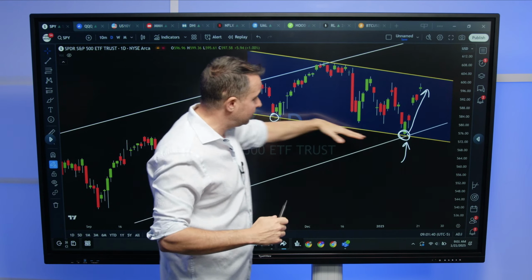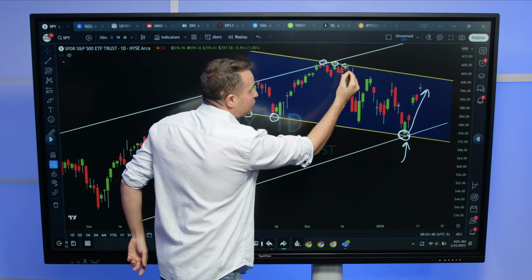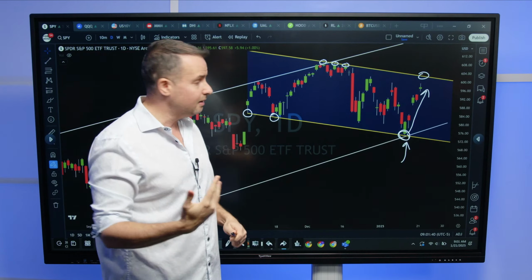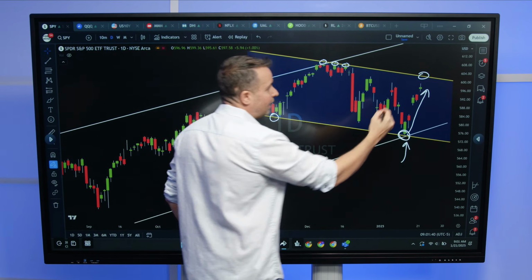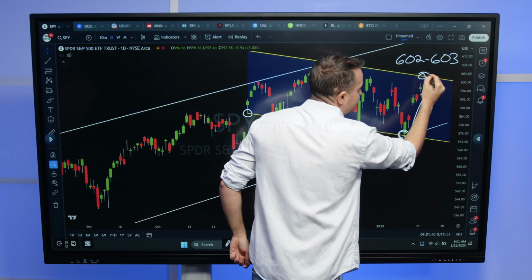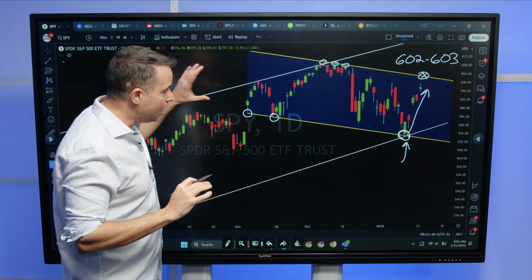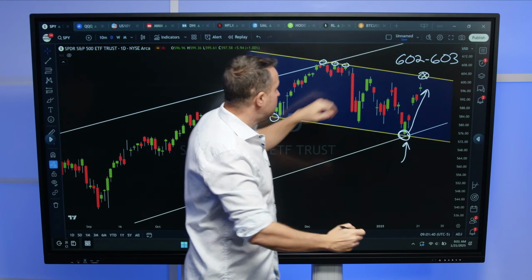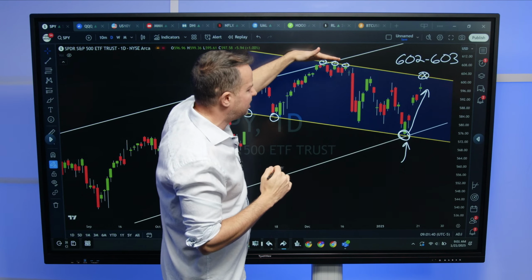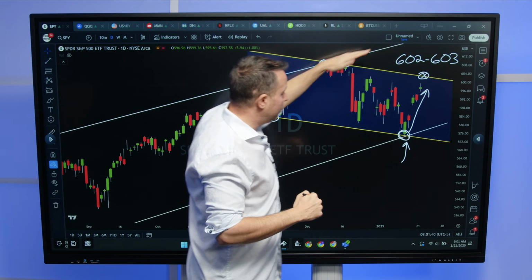Now what we do is we take that same line here, we stretch that parallel up, and we can see on the SPY these highs right here connect through. So on this day today on the SPY, S&P 500 tracking ETF, I'm going to be watching the 602 to 603 level here. And that's right into that level there. That will be a key level to watch, all right? So watching that, if we do get above this, you obviously have a double top right here at 601 or so, or check that, around 610-ish, 608, and then we look for that next trend line up here, which would be that same hit, right?